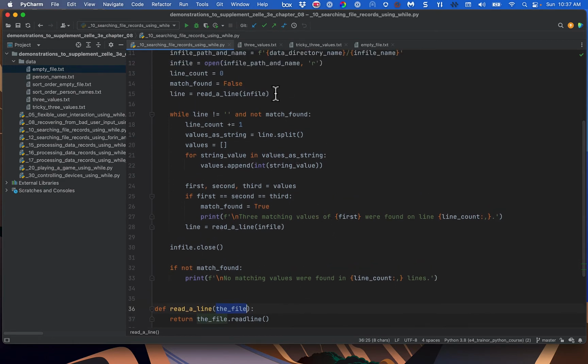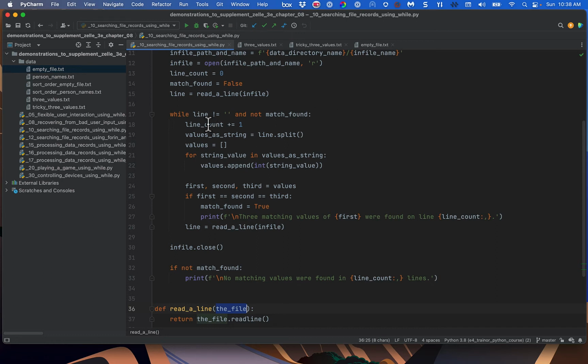so we begin with a priming read, and now we have a while loop, and I've got two conditions. Okay, and it's important to think of this as a process that can end two different ways.